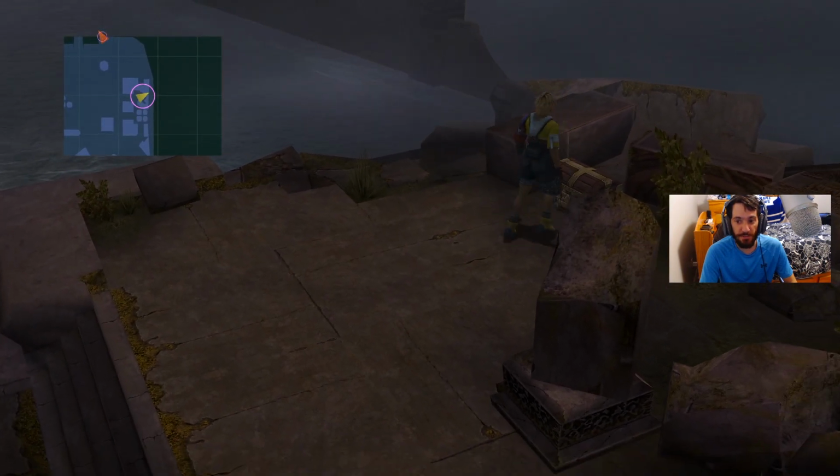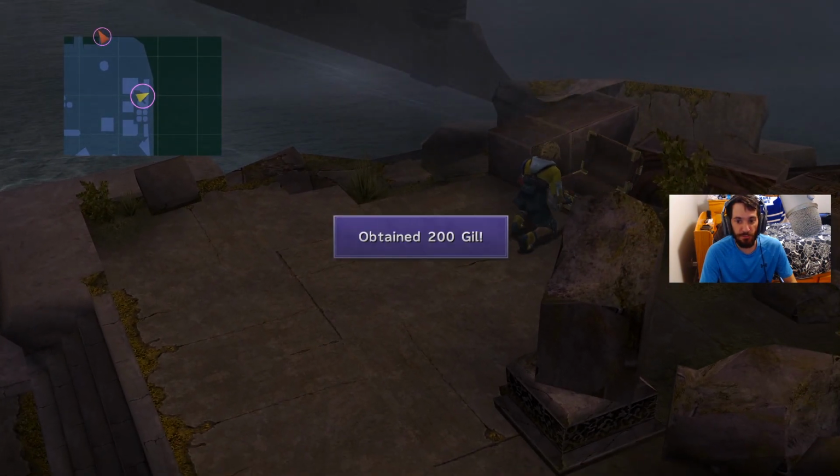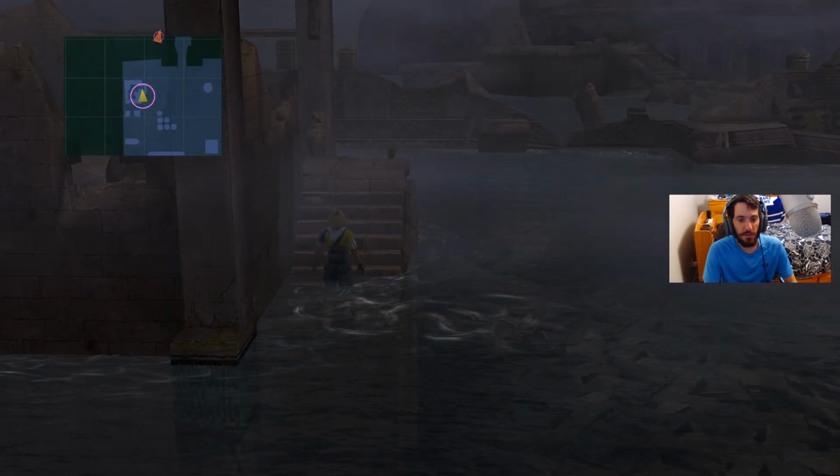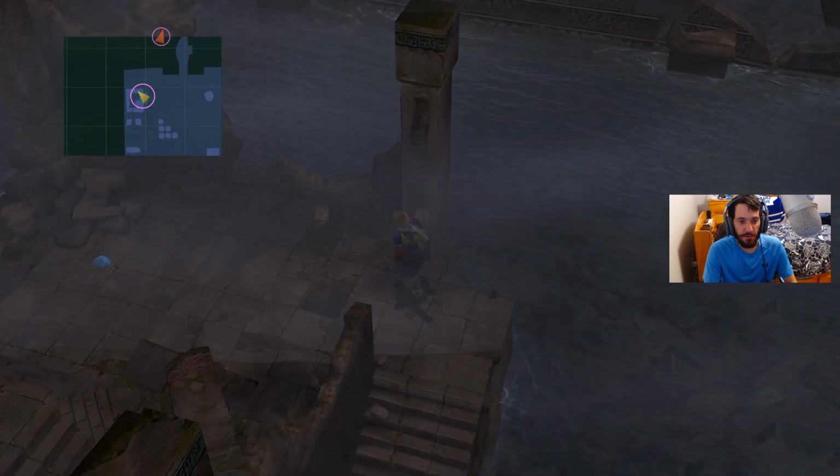Now behind that is going to be a treasure chest. So we're going to collect this and we're going to get 200 gil. Okay, so that's going to bring our gil right up to 500. Alright, so I'm swimming to the west side here now.